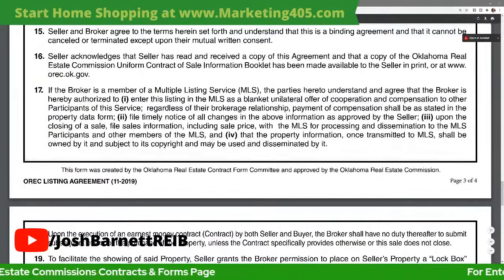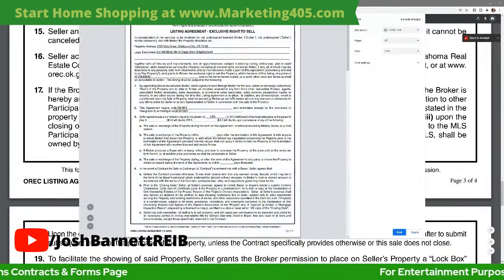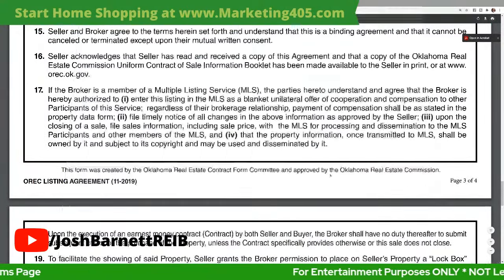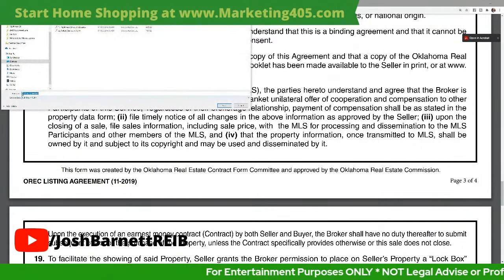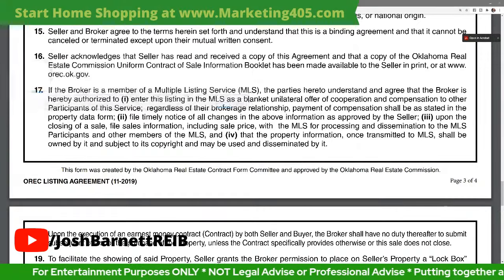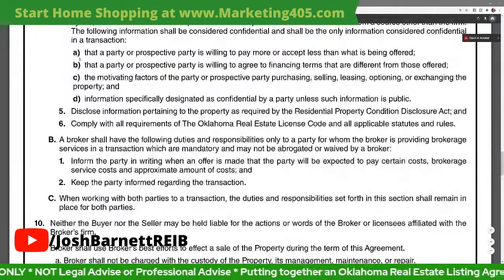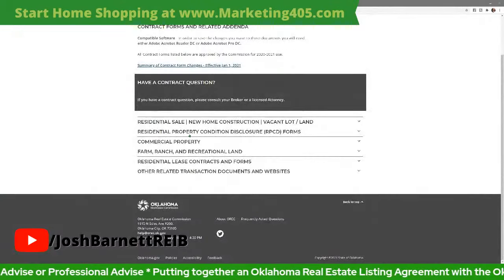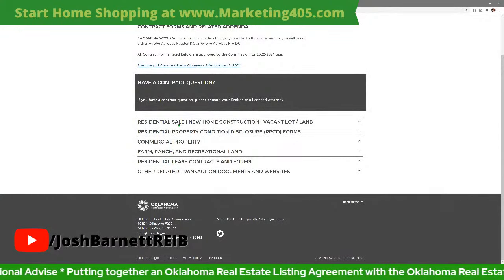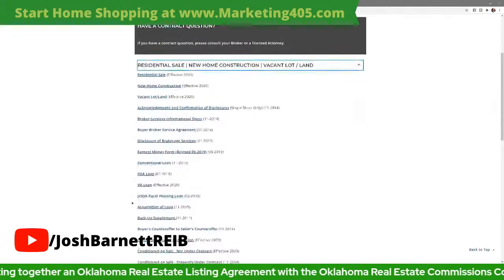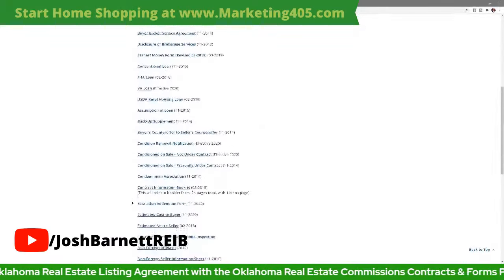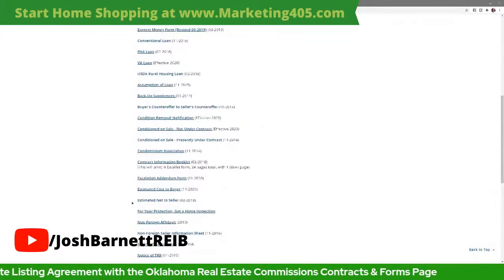So we'll go ahead and print this so we don't lose any of the information. Put a number 3 in front of it. Then we need one more, and that is the contract information pamphlet. So let's go over here, and these aren't alphabetical. Okay, there it is. Contract booklet.